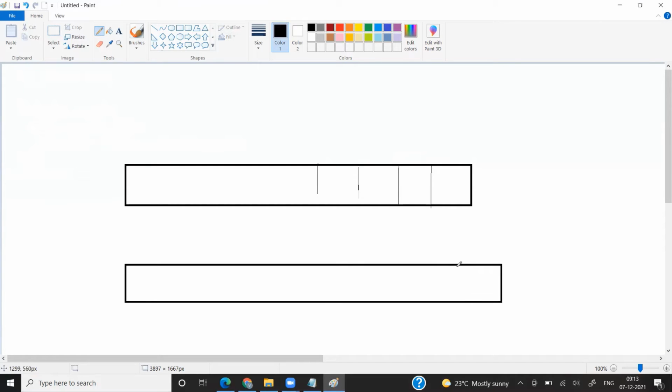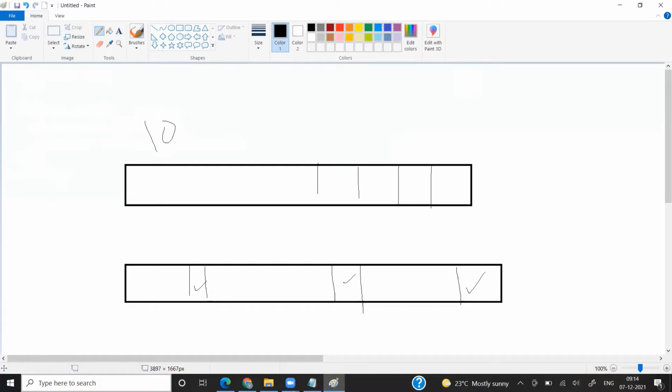Maybe data will first get stored here, then after some place here, then after some place here. Here I'm writing new 10, which means this 10 memory will be allocated, whether I use it or not. But here only what is used will get allocated. So memory wastage is less.